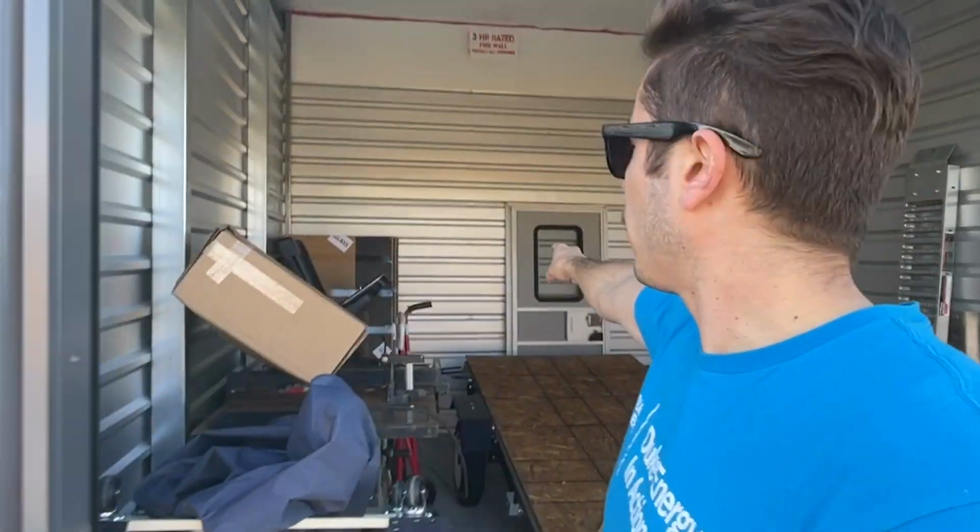And I said, hey, you're cool with me working on the bus, right? She said yes. And I said, well, how about this? I will park my bus right here and I will rent out a storage unit from you and I'll pay you $200 per month and I can put a card on file right now. They love that idea of having a card on file. Usually in any kind of sales, if you're able to flash a card on file, they love that because that's something they know for a fact they can pull from each month.